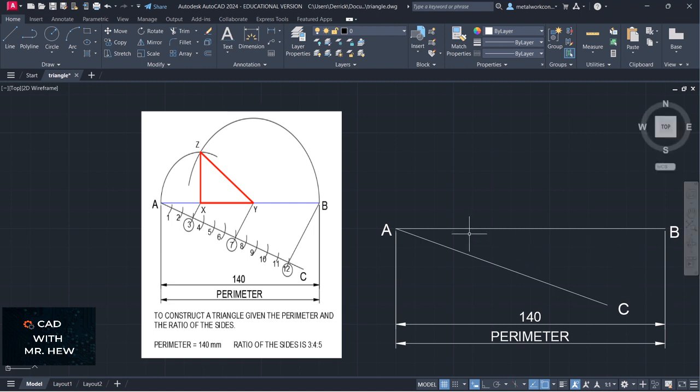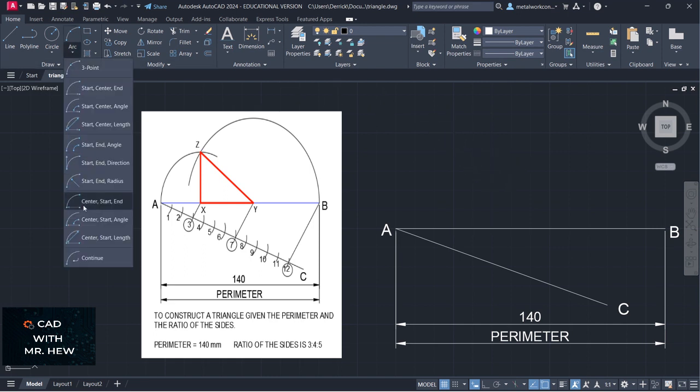What I'm gonna do now, when you add the ratio 3, 4, and 5, you get 12, right? Here we're gonna go now.